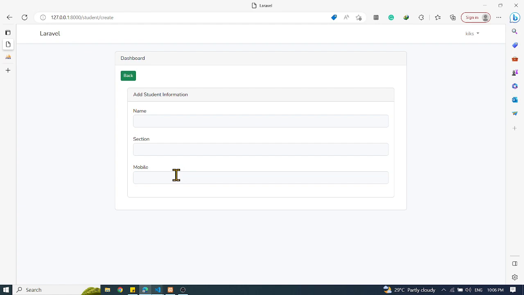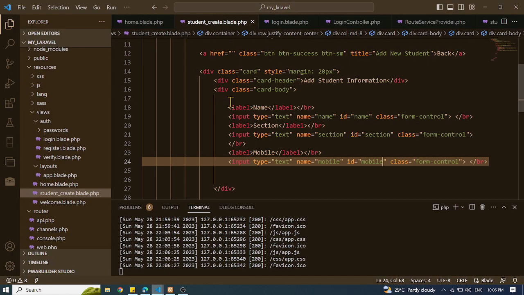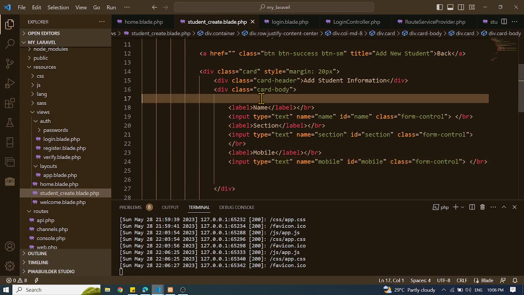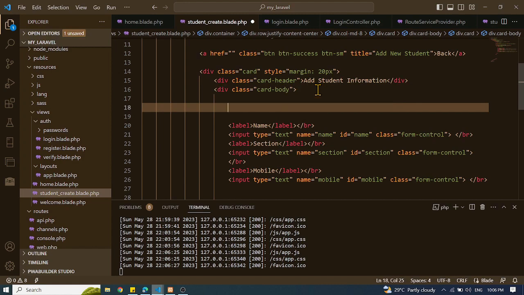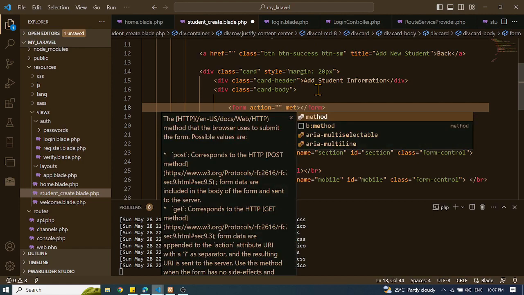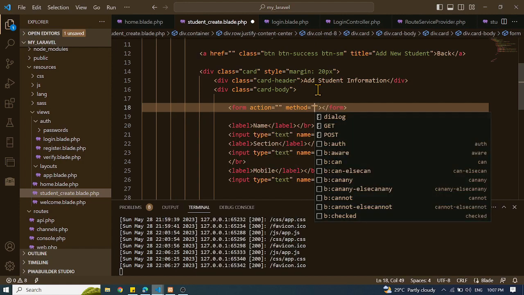By the way, let's put this in a form. We forgot that earlier. We need this inside the form. So let's go back here to our code. Inside here, let's call a form and put a method. So what is its method?